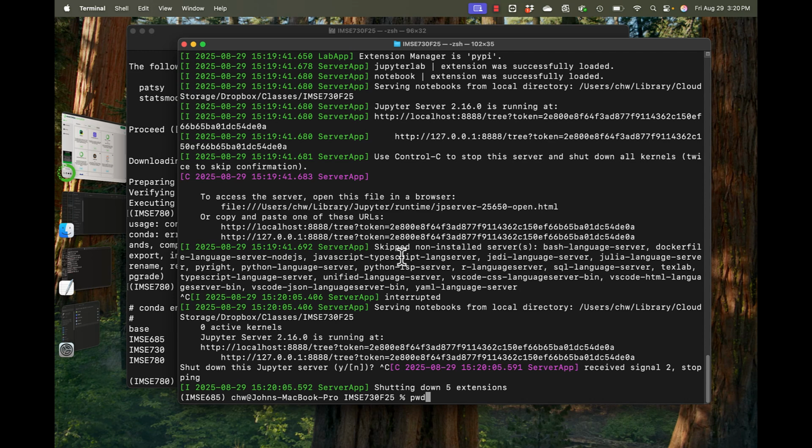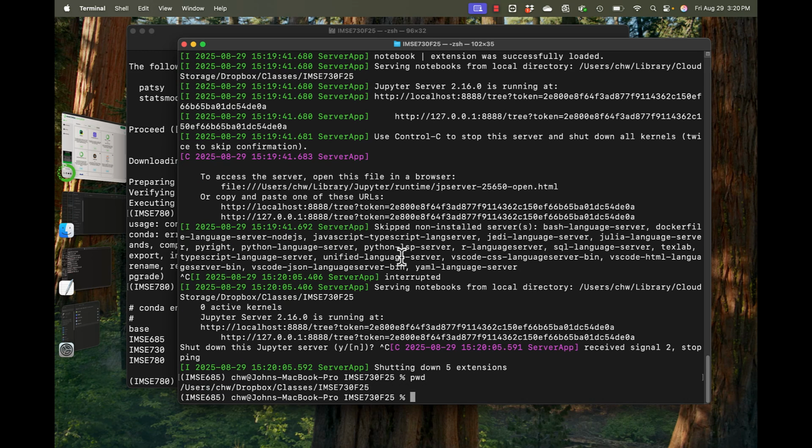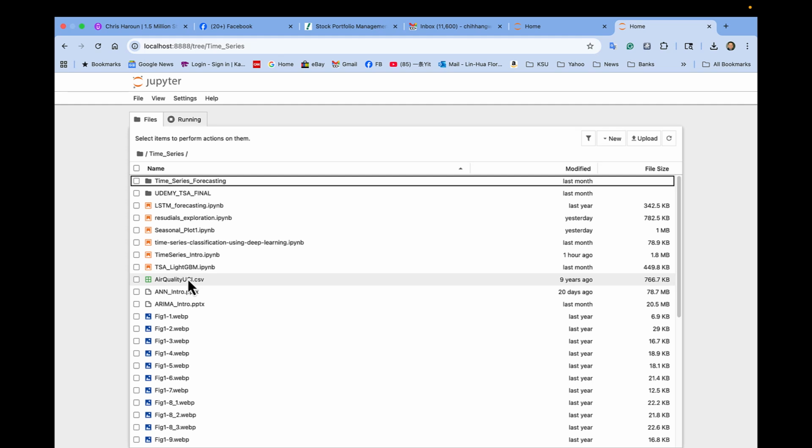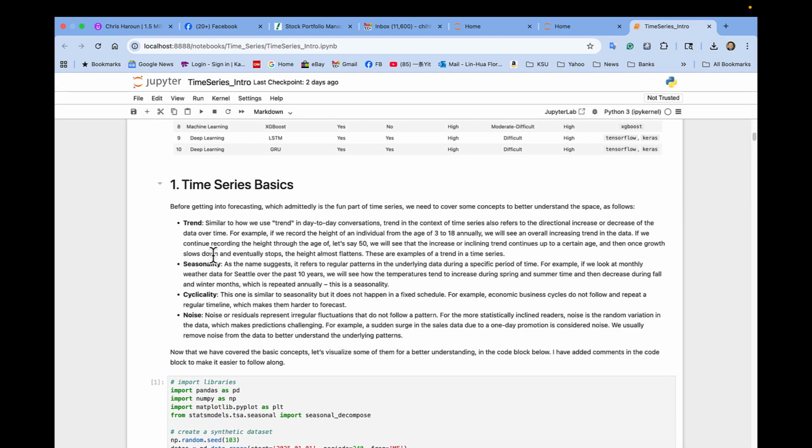You type pwd. The current directory is Dropbox, classes, IMSC 730 for fall 2025. Once you launch Jupyter Notebook, the first page is that particular directory, and you can go in and, for example, load the ipynb notebook file. For example, it showed up like this.